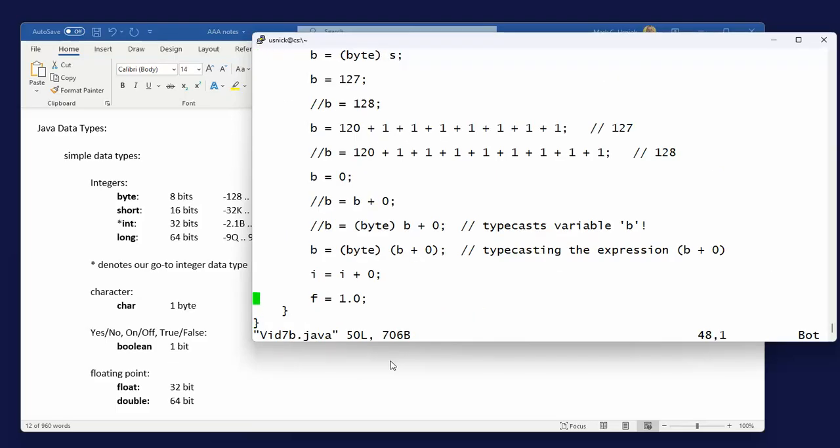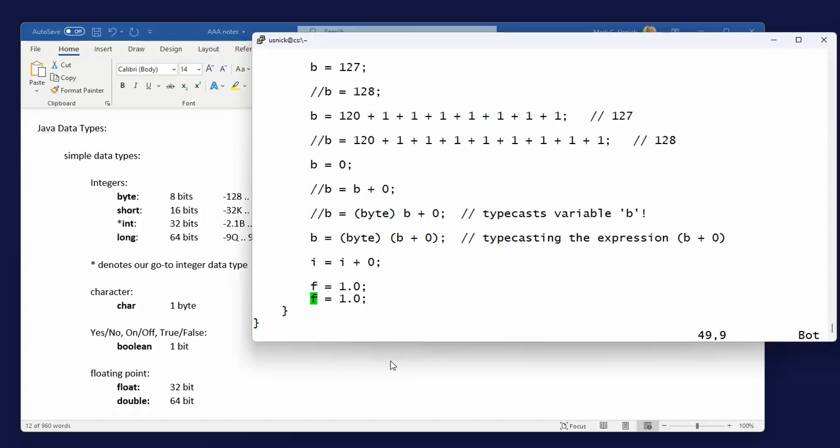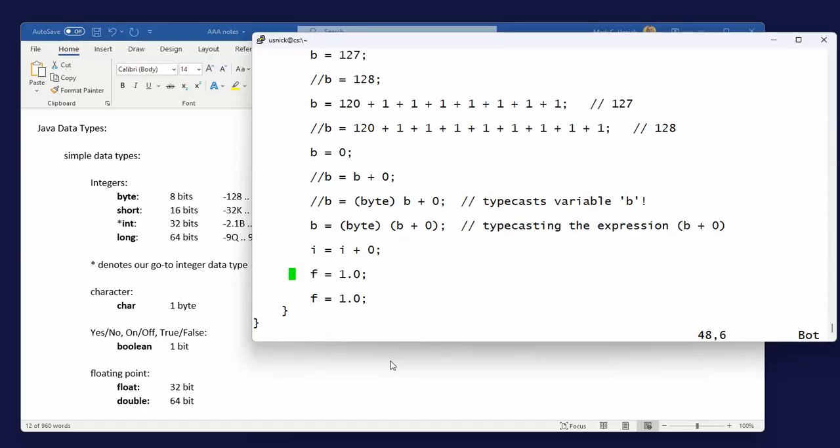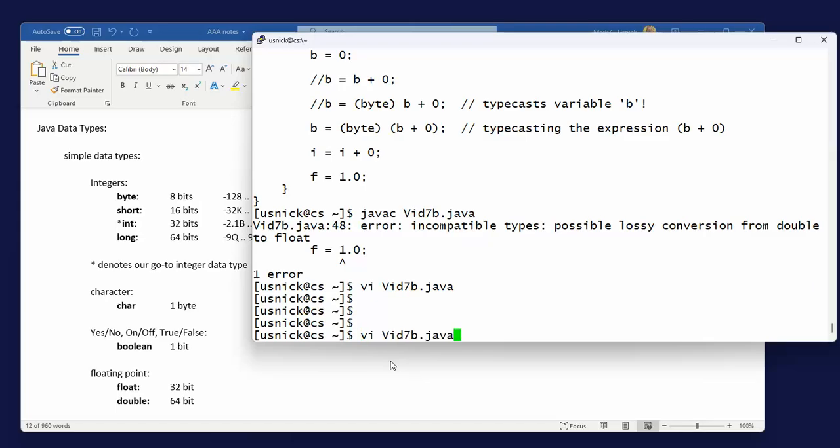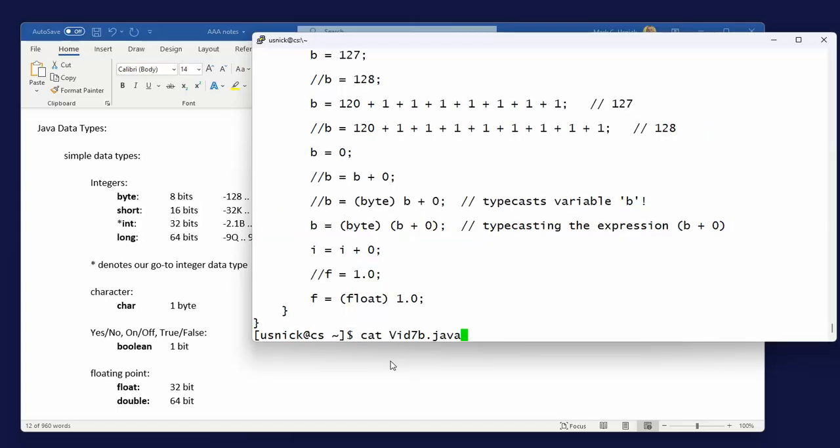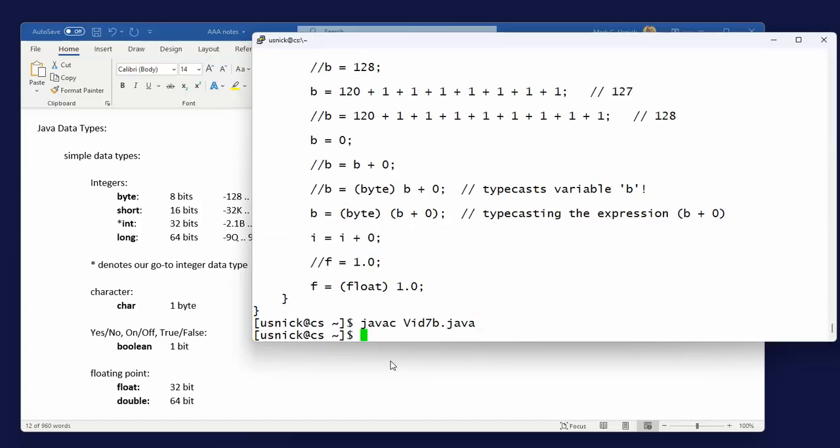All right, so I'm going to do a yy and a p. This one didn't work, so we'll leave it there but comment it out. This one we're going to fix two different ways. We could, all right, float. There's our typecast. Treat the thing to the right, that floating point constant, as if it is a 32-bit float instead of a 64-bit double like you are apparently doing, and that should fix it. So we will cat and compile, and it did fix it.